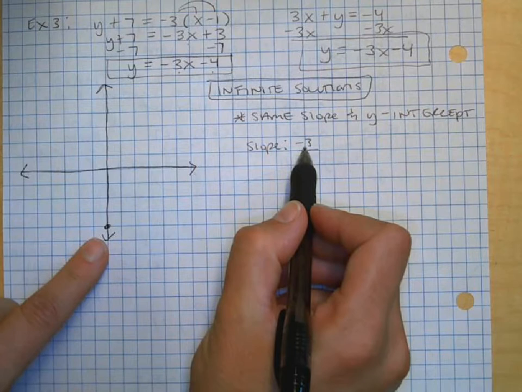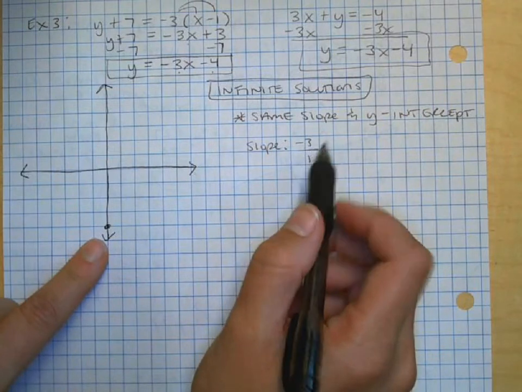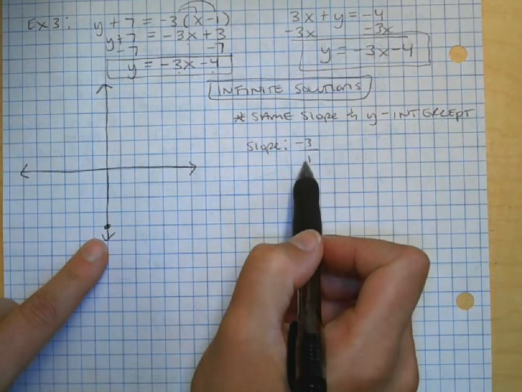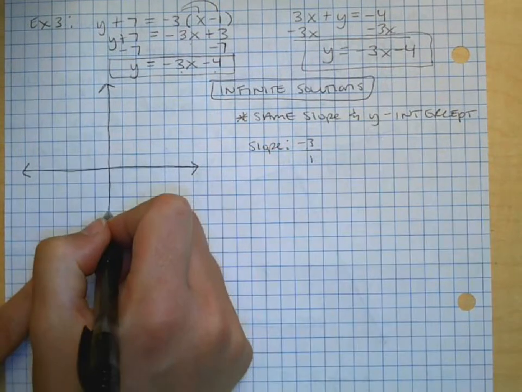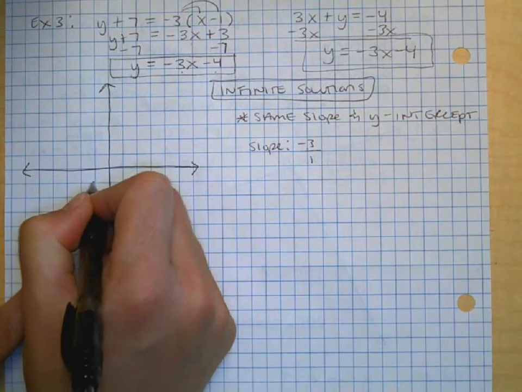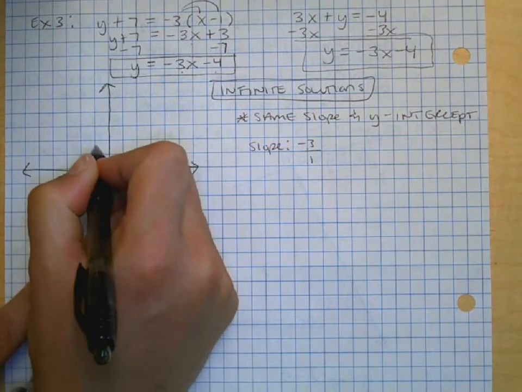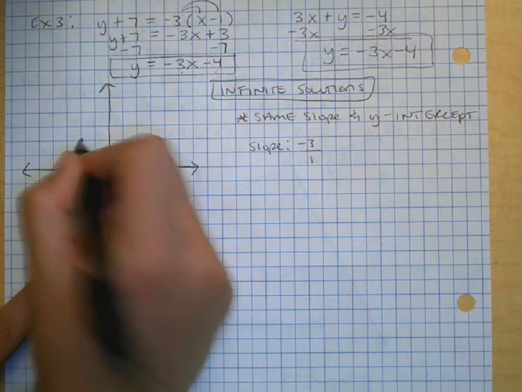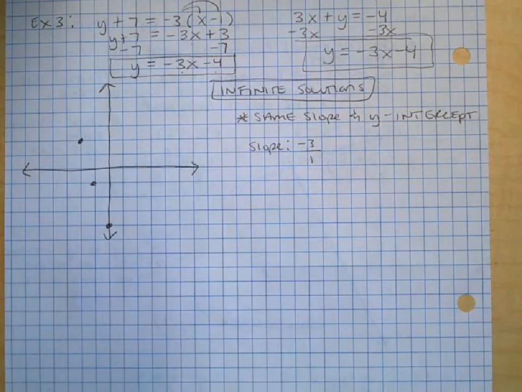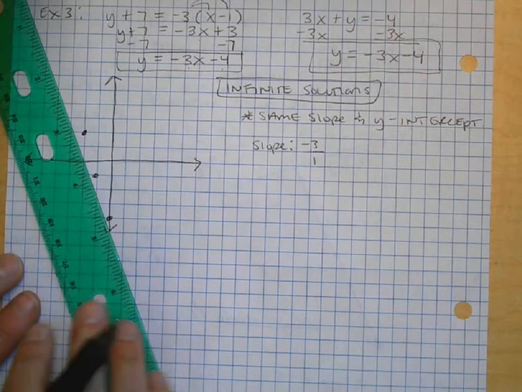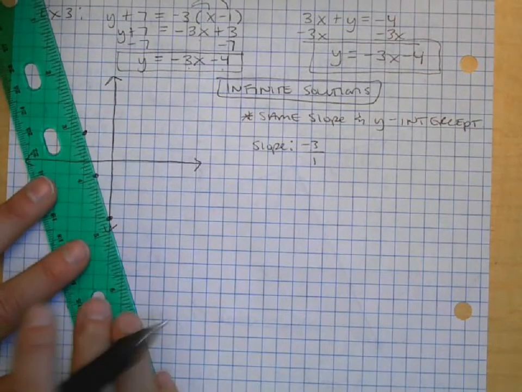I don't have any more room on my graph, so I'm actually going to reverse that. And I'm going to go up 3, but then to the left 1. So I'm going to go 1, 2, 3 over 1. As long as you're going negative in one direction, so left is negative and down is also negative on the graph, and then to the right and up is positive.